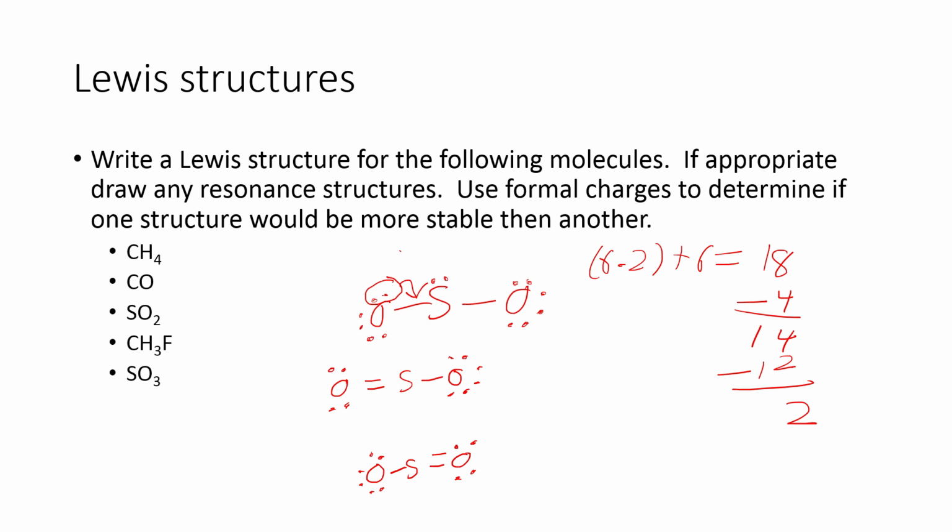So we have 2 structures, and both are possible structures. So now we want to figure out, is one of these structures better than the other? We do this by calculating the formal charge on each of our atoms. So if you remember right, formal charge, I'm going to put this up at the top, is going to be the number of valence electrons in our atom. This is at the start of the whole thing. So, for example, oxygen is going to have 6 valence electrons at the start. You're going to subtract lone pair electrons. These are the ones we drew.